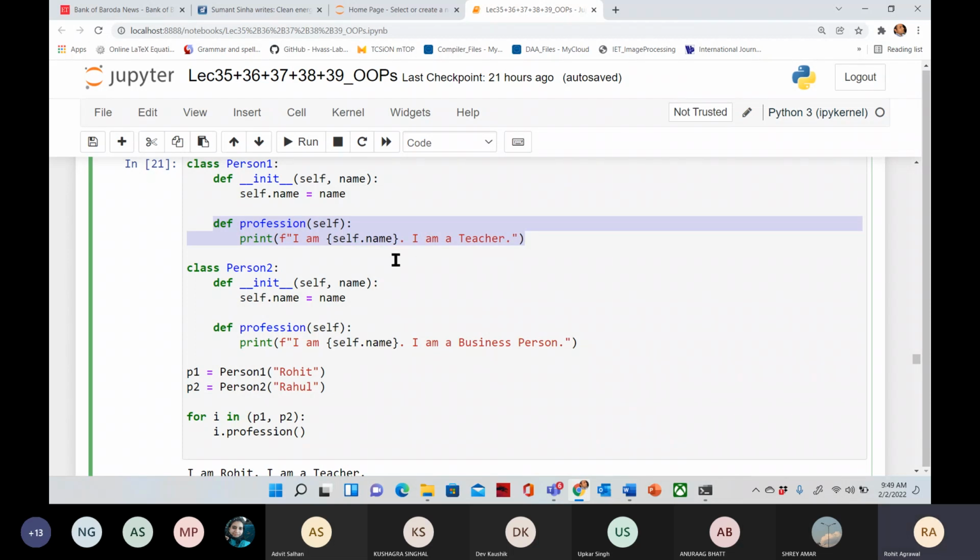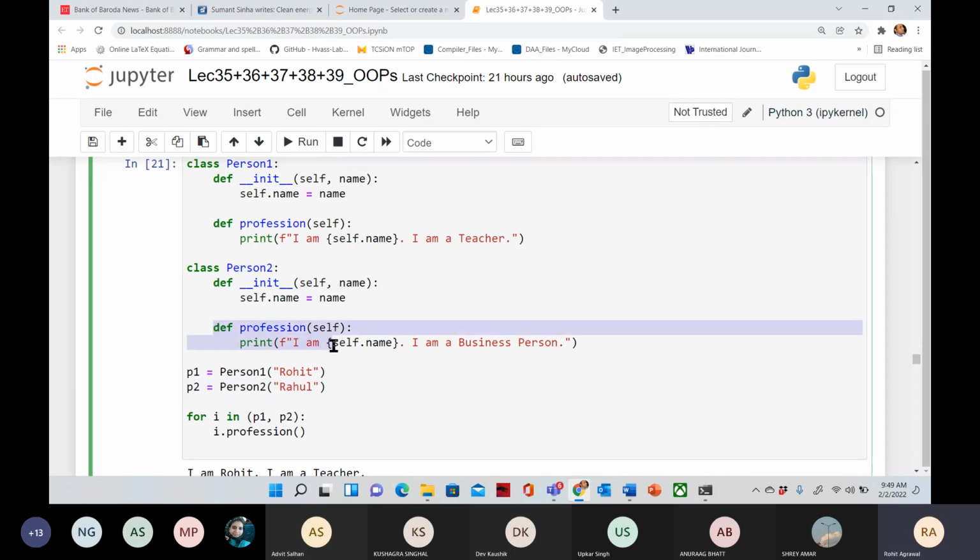So it will print, I am self dot name, what? Rohit. So I am Rohit, I am a teacher. Then it will call for P2. P2 means Person two, Rahul. So it will print, I am Rahul, I am a business person.